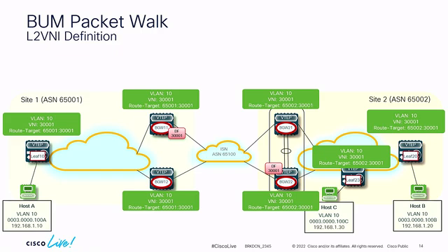In my case, and this is the important point, with multi-site, I control the extension of layer 2 to remote sites by defining or not defining the L2 VNI on the border gateway. If I want to extend a segment out of my site, I need to define that L2 VNI on the border gateway. If I don't define the L2 VNI on the border gateway, it means that layer 2 segment is local to my site and doesn't need to be extended. So in our example, I have 2 sites, I need to extend layer 2, I want to send BUM across the sites, so I define my L2 VNI pretty much everywhere. Okay, on the compute leaf, local border gateway, remote compute leaf. Okay?